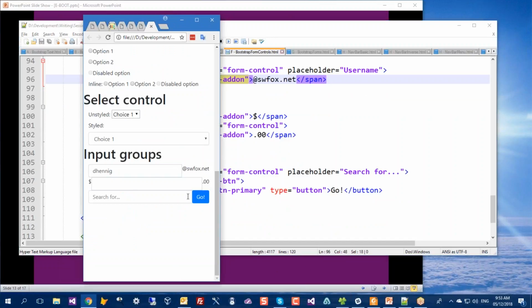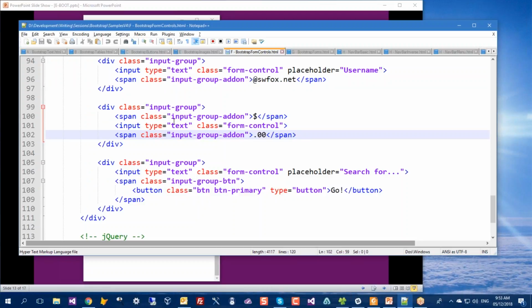The next one, the idea here is I want to indicate that you're supposed to put an integer dollar amount. Like it's going to be $3, because there's a dollar sign here and a 0.00 here. And again, it's an input-group-addon on both sides, and then the form-control in the middle.